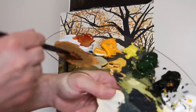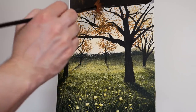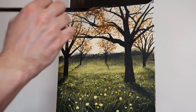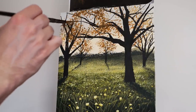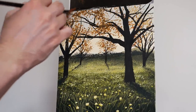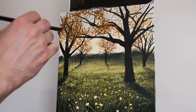Making my brush damp again, grabbing our pigment, and this is where we're going to start building up some of the foliage that's, again, in the middle of the cluster and towards the back, the areas which are closer to us physically. We're not going to try to cover all of our previous applications because realistically, there are going to be openings in our trees. Remember, this area is going to be very full. But I'm not going to fill out everything to a grand amount initially.